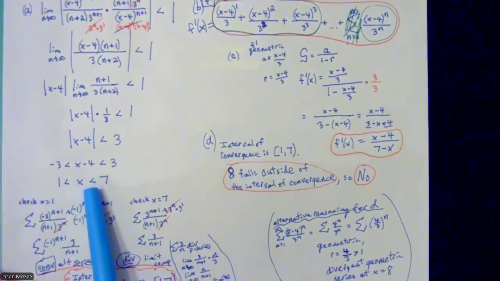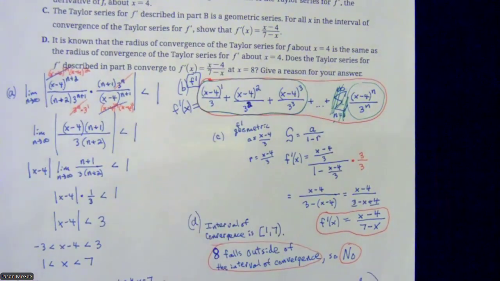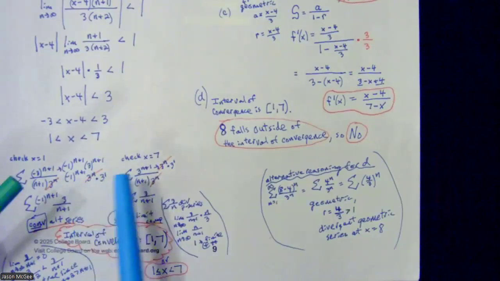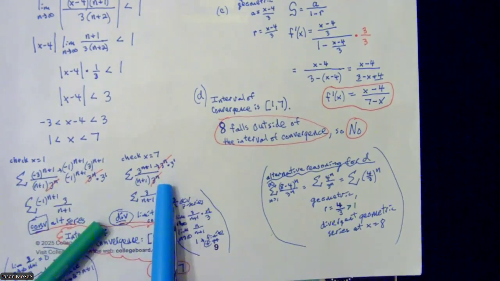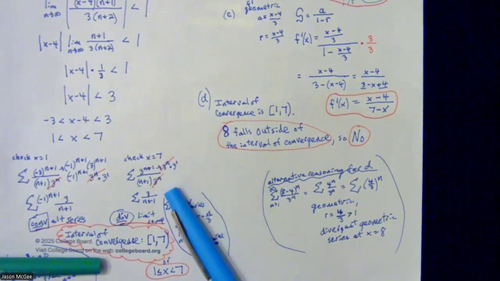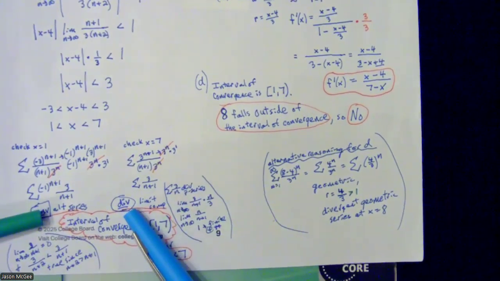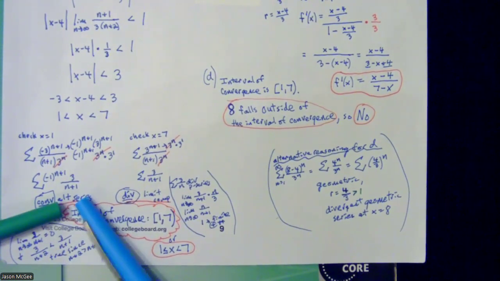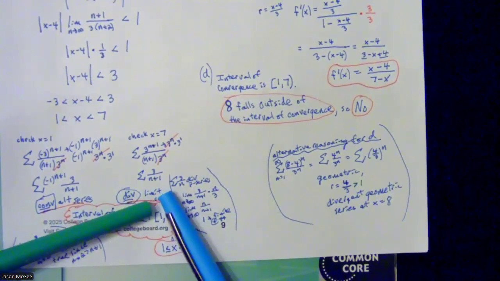And this is your interval of convergence, but you have to check the endpoints because when the ratio test is equal to 1, that ratio test is inconclusive. So when you're checking them, you really need to check it. You're going to turn it into a normal converge or diverge like we did earlier in the year. Usually one of these is a little bit tougher. Usually one of these is pretty darn easy. And this stuff that I have in parentheses, you don't need to have. You could do that in your head if you want. You do need converge or diverge and write down the test that you're doing. But if you can do that work in your head, you can just write the test name down with converge or diverge.